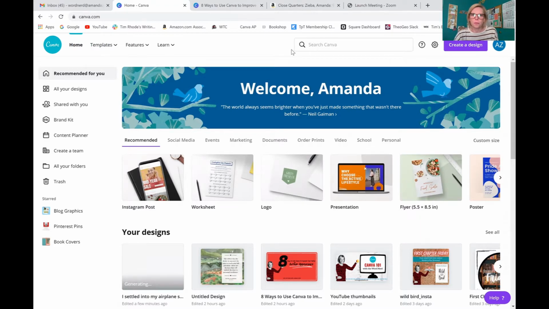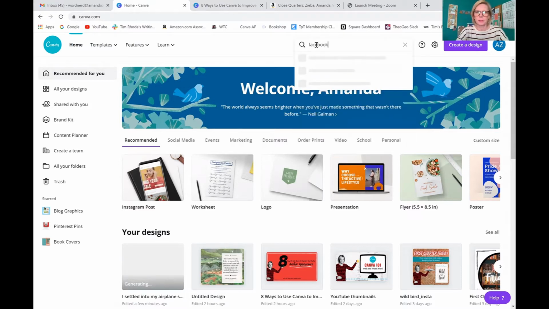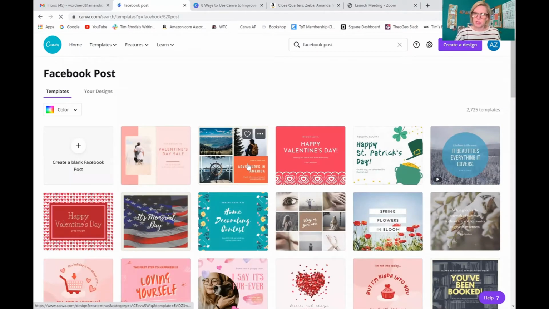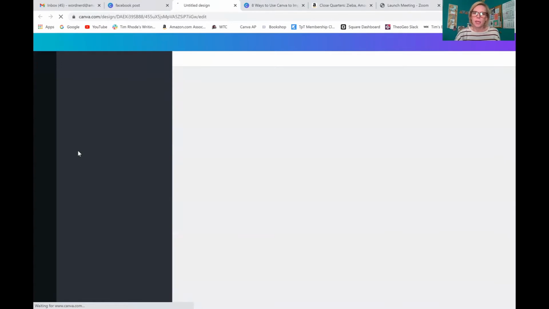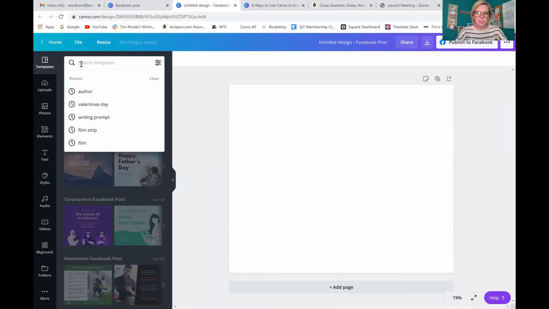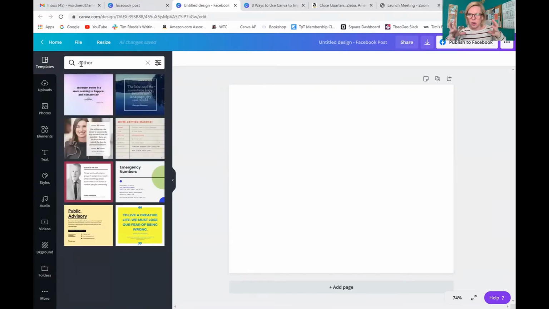Okay, item number 1. When you get to the Canva homepage, go to the search bar at the top of the screen and type in Facebook post. Canva's going to generate a bunch of different templates for you to be able to use, but since we're creating one specifically for writers and authors, what we're going to do is click on Create a Blank Post, and then when we get to this new page, we're going to stay on templates at the top, and we're going to type in author. So it's going to narrow down that pool of thousands of possible templates to ones that might be especially interesting and a good fit for authors.